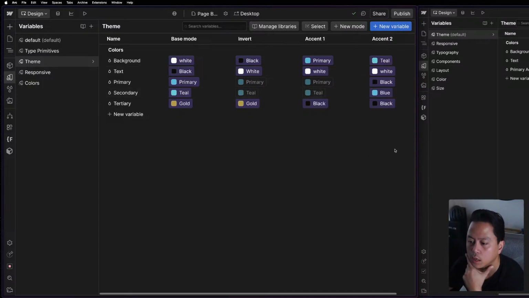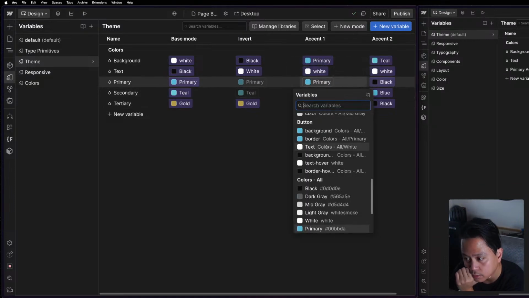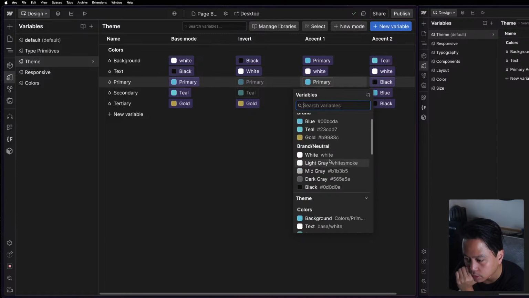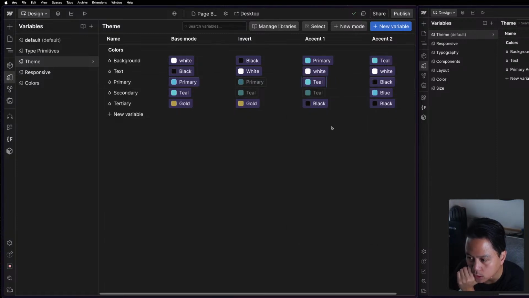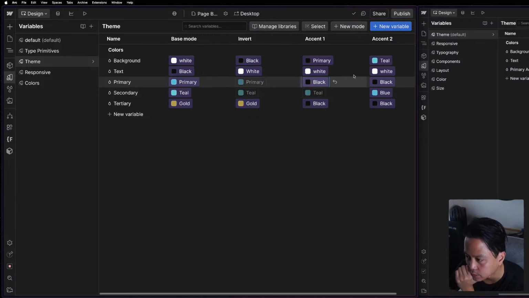We'll do blue. Just why not? That's a weird way to go about it because it goes teal, teal, teal, and then blue. Primary, primary, teal. Sure, why not? No, I guess I do need this to be black actually.